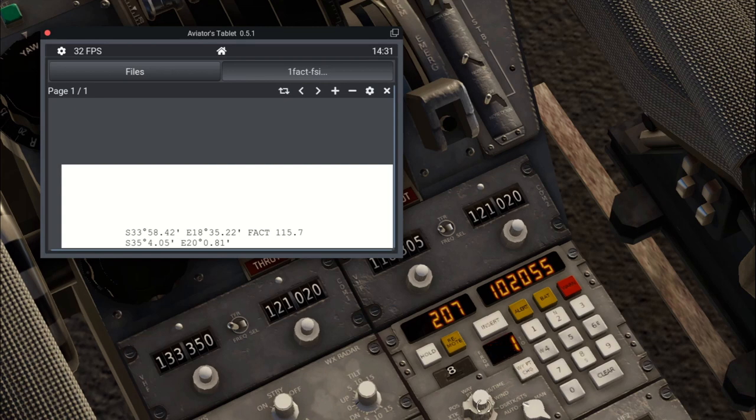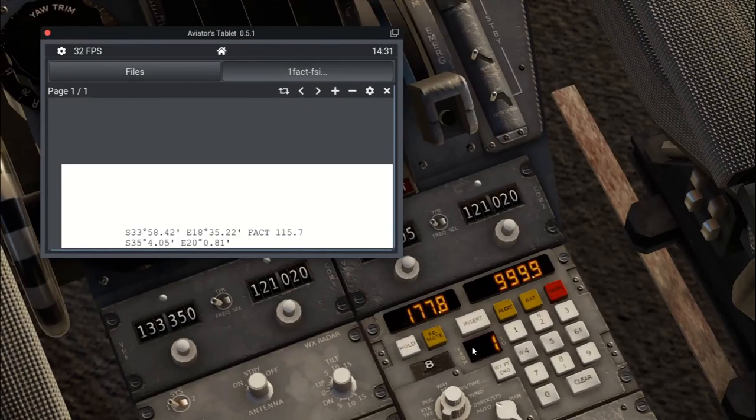And the same thing you can do in distance and time. You can see that from this position to the first waypoint there are 177 miles. From waypoint 3 to waypoint 4 is about 600, but it will not let you, for example, go from 5 to 8. I know this is crazy. 5 to 8. It will show alert because this information is not available. You can have information only from 1st to 2, 2 to 3, and so on.